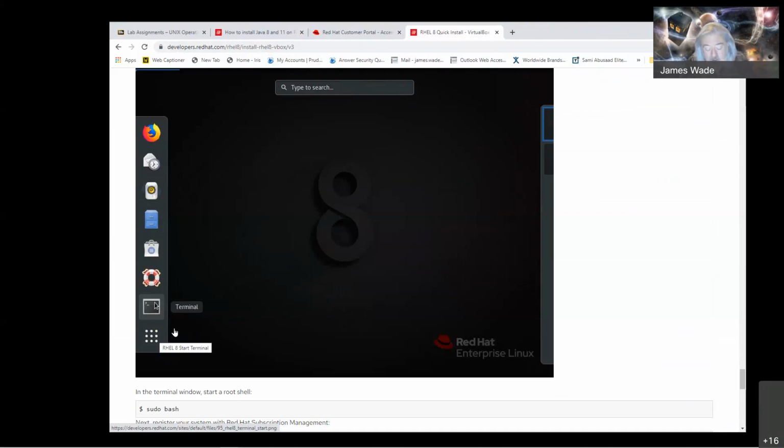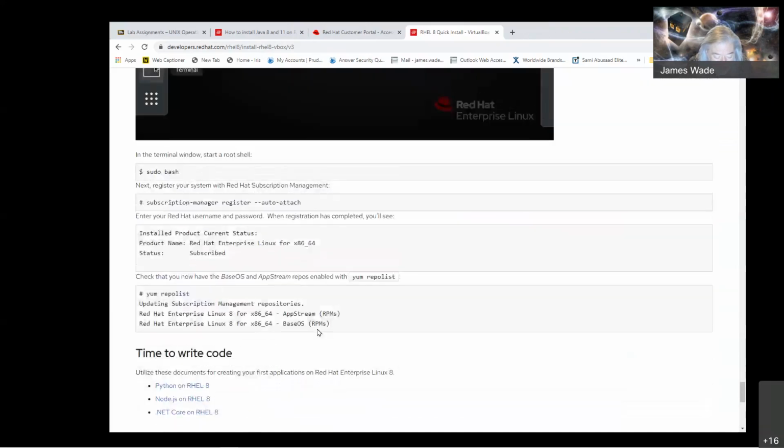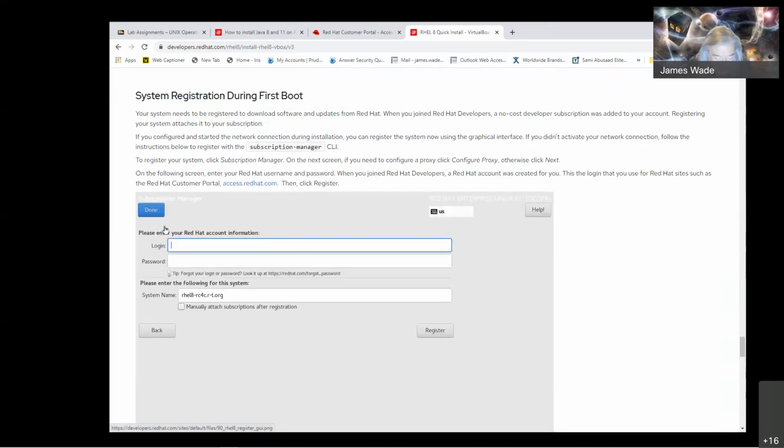Okay, so there's actually 3 ways to register your subscription. One way is at boot time, it is going to boot up. Hold on, it's going to give you this login. Just make sure you don't click on manually attach, because what that's saying is don't attach the subscription to this. I'll do it later manually.